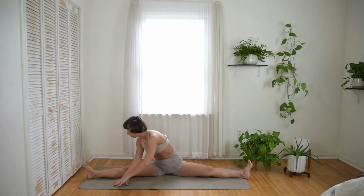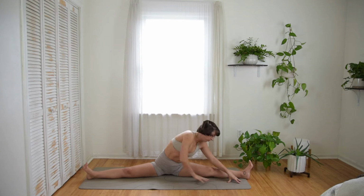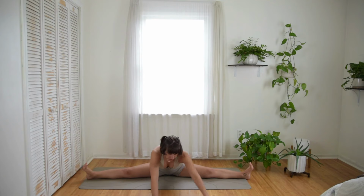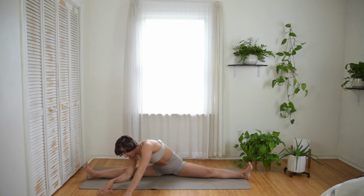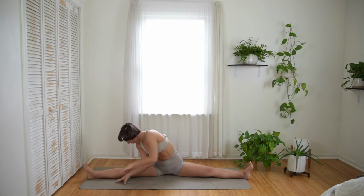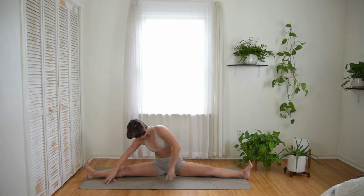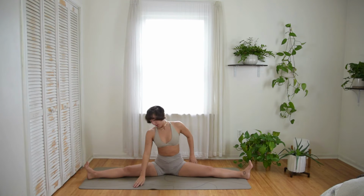Now you're gonna walk your fingertips to the right side, out in front of you, and to the left. And again, really engage your core here so you're avoiding any frumping forward or sloping. Now, when you reach center, you're gonna go to your left. 2 more times. And back to center. Now you're going to make your way back into your low lunge.